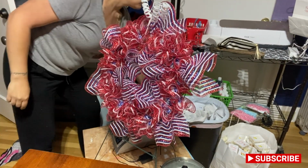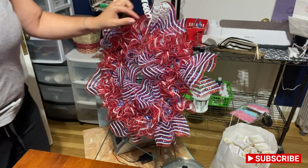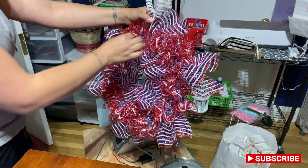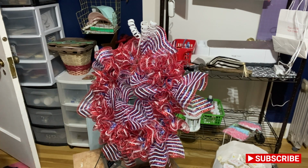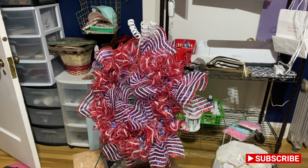Let me get the trash out of your vision. And so you can see how this is gonna lay. So I see this. Now I'm actually gonna put a little bit more glue to where it attaches right there. Do you see where I'm at? All right, let me bring my glue gun over, because I have done this a million times. Oh, my glue gun's not gonna reach. One second.